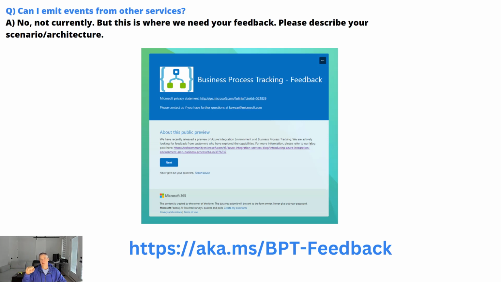But if you have scenarios where you are using a function with some sort of trigger, and that's really the first step in your business process, and then you hand it off to a queue, and then maybe the Logic App consumes from the queue, then naturally only having tracking in Logic Apps might be a bit of an issue, because a few steps have already taken place. But the more details you can provide, the better, because we're genuinely interested in those scenarios where Logic Apps may not be in the picture.